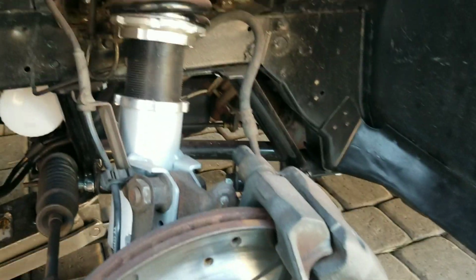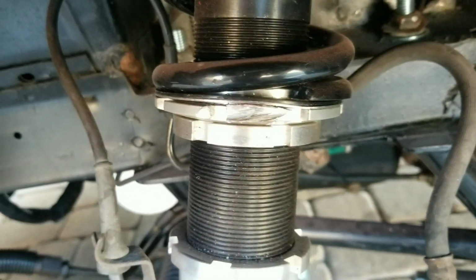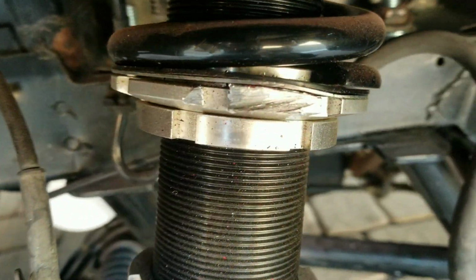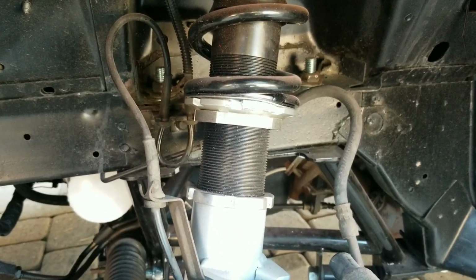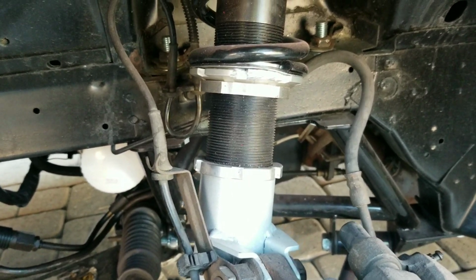Front, as you can see, but this is the reason why I'm going with the spacer route, because the inside of the lip of my wheel, anytime I turn, just grinds this little lock key right here. So hopefully the spacer is the solution for that. If not, maybe an alignment or something, but the alignment's not that bad.